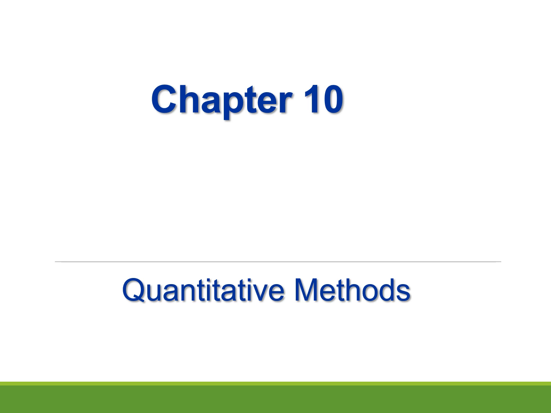Hello, this lecture covers Chapter 10 in your textbook, Quantitative Methods. Within this lecture, we're going to talk about the major methods that political scientists use in order to study quantitative data. The three major methods of studying quantitative data would be content analysis, surveys, and statistical analysis. In this chapter, we're just going to discuss content analysis and surveys because statistical analysis is going to deserve a chapter of its own.